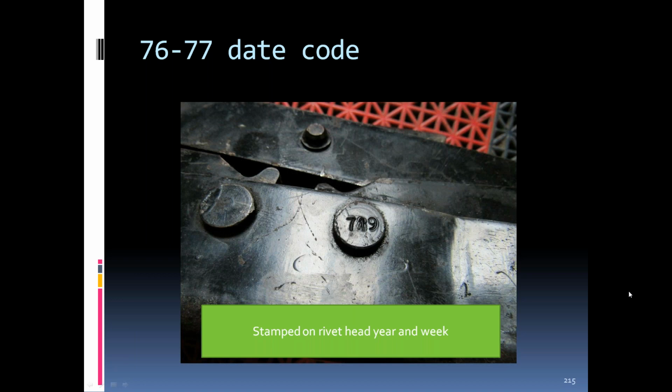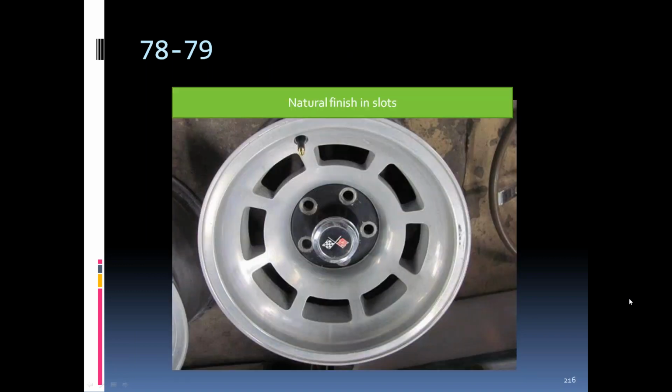'77 jack. You can see the date code on the rivet on the '77. '78. '79 rims. The slots were not painted black, but the center section, from what I understand, is still painted black in this area. But as you can see, the slots are a natural aluminum color.